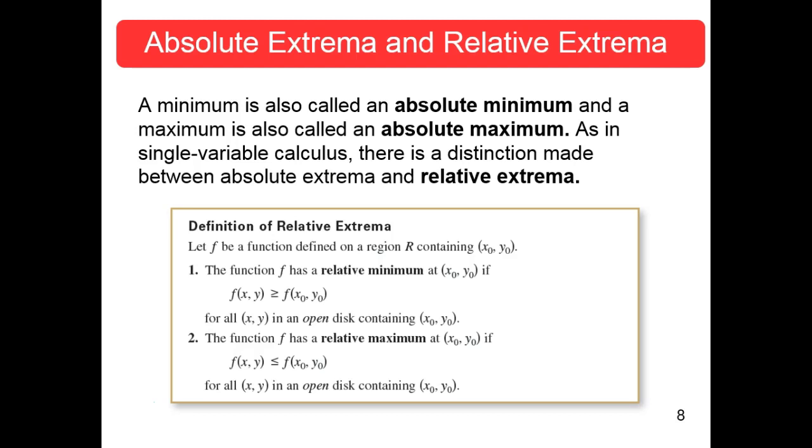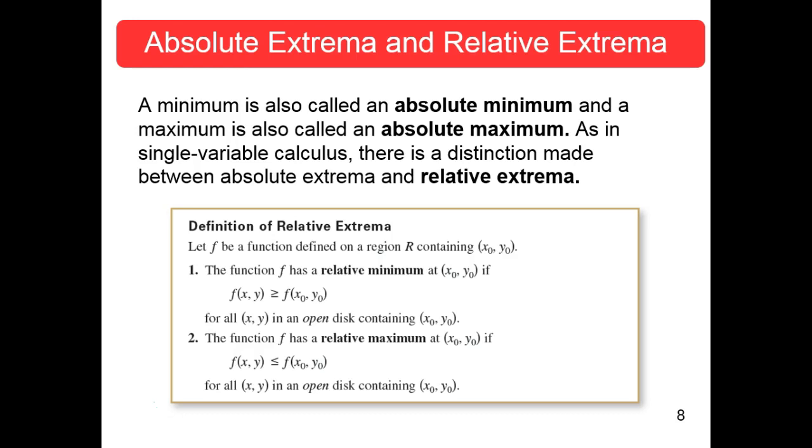Okay, and here's where that one comes. Definition of relative extrema. If f is a function defined on a region R containing x0, y0, the function f has a relative minimum at that value if f of xy is always greater than or equal to f of x0, y0. That would be the minimum.